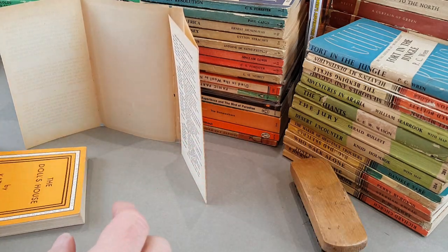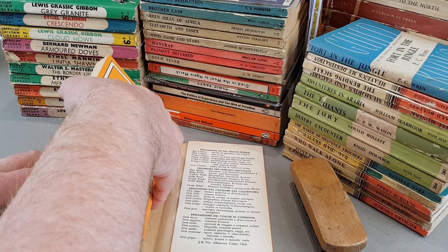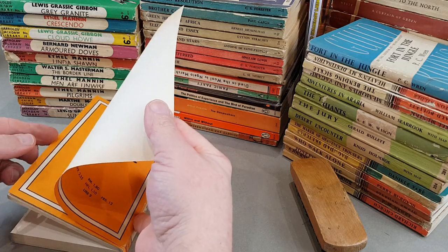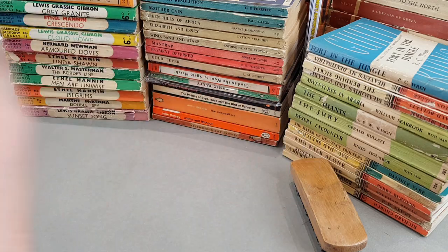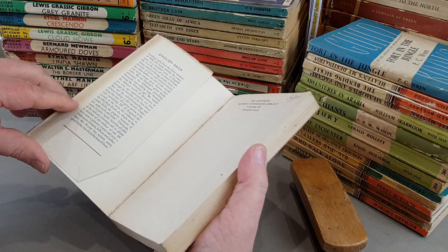I think this year alone, I must have doubled my collection of albatross books. I'm really amazed by how many I've now got. And it might even be worth, once I've definitely got the last from this older couple, I think it's probably time to dig all my albatrosses out and have another re-evaluation of the series, you know?